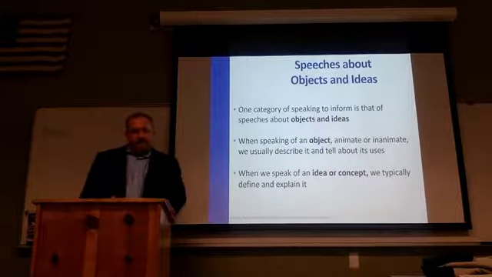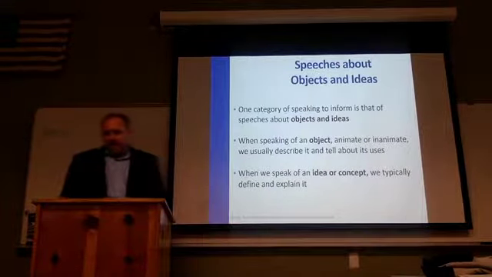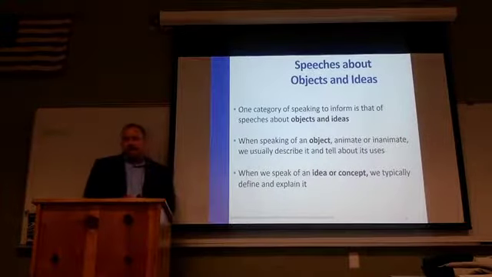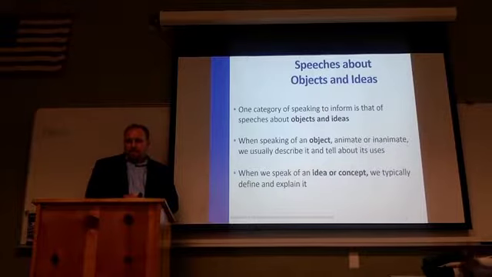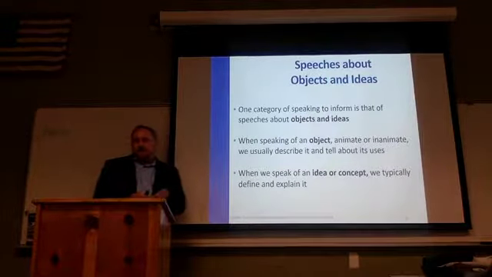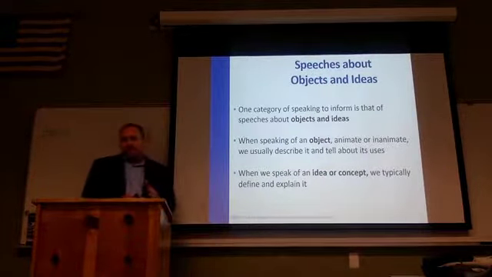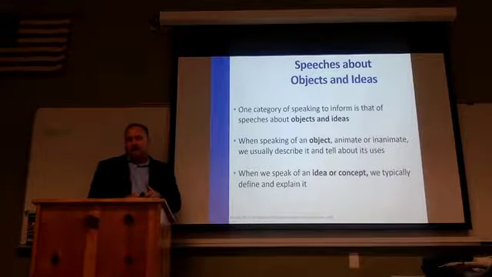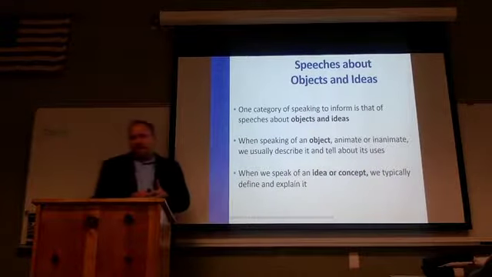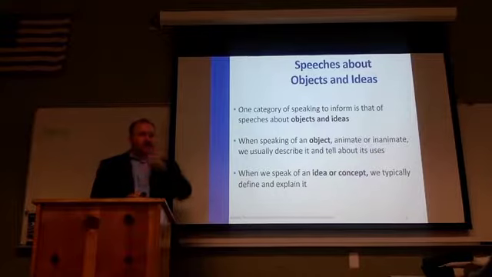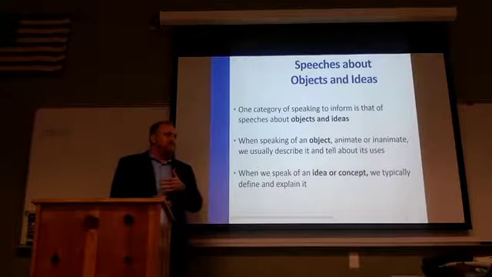You might pick for a topic an object or an idea. When speaking about an object, and it could be a real object or a fake one, you have to describe it and tell its uses. This is a test question. You should use either a topical or physical framework that allows you to discuss major components of the object. And you should go one component at a time when you're explaining the object.